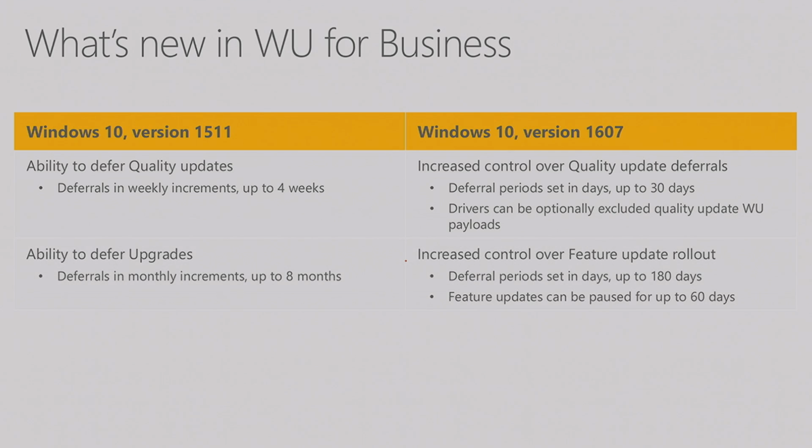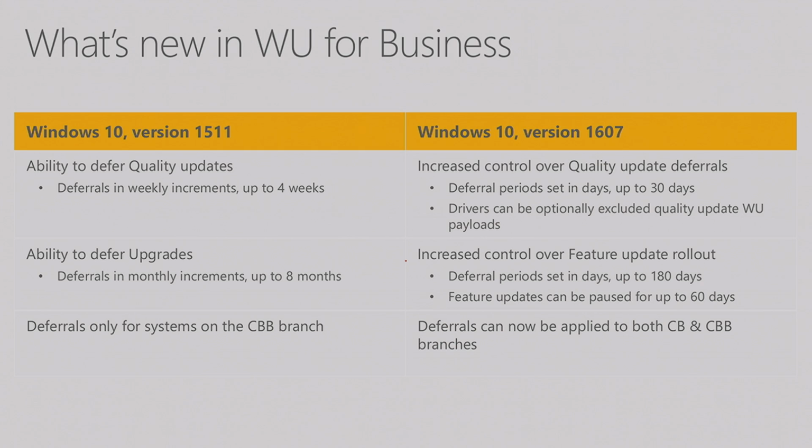Then when we look at feature updates, we definitely want you to follow that model, and I'll walk through a little bit as to how you can deal with this. But as Michael was mentioning earlier, when we think of that Insider ring, we think of that CB timeframe, we think of CBB, we know your enterprise is going to deploy to these different rings at different times during that cycle. So what we're doing is we're offering that again where we have that granularity for you to be able to pick and choose, but also being able to defer out that full time frame for CBB so you can wait for things to flow through your enterprise.